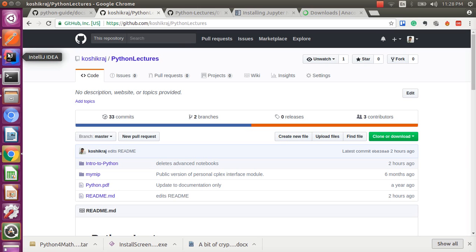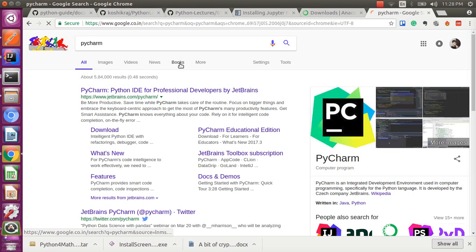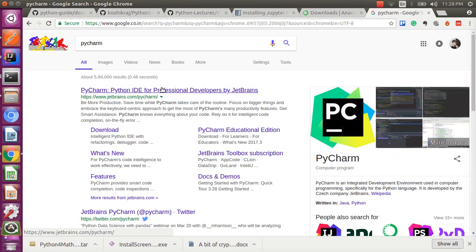It supports any of the languages. I would prefer people use PyCharm for Python. It's developed by JetBrains, the IntelliJ people, but it just runs Python. So PyCharm would be the preferred IDE for Python development. It's in an IntelliJ kind of environment.